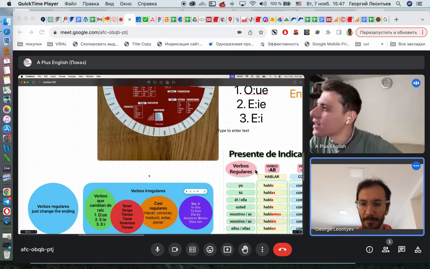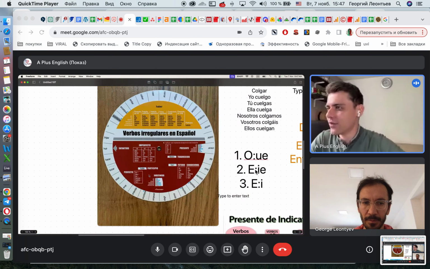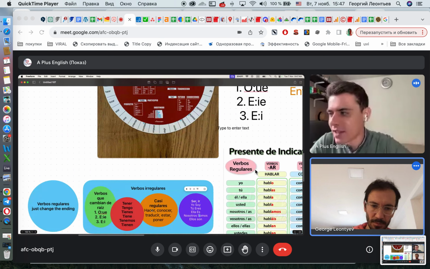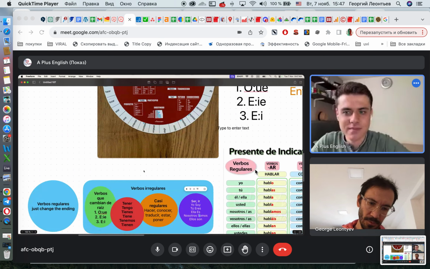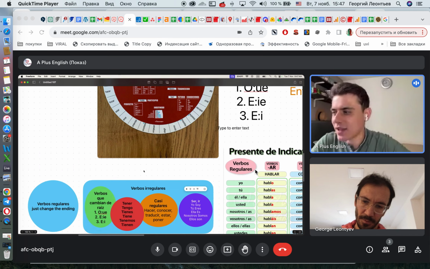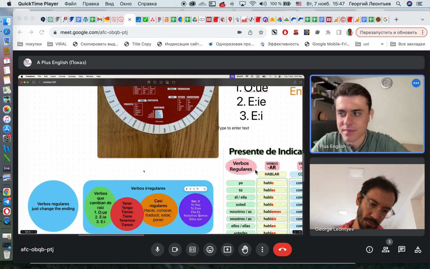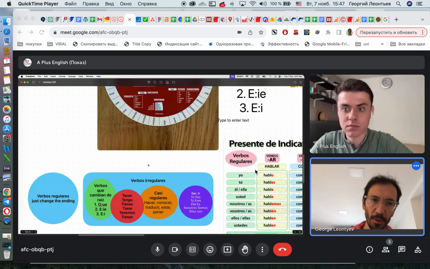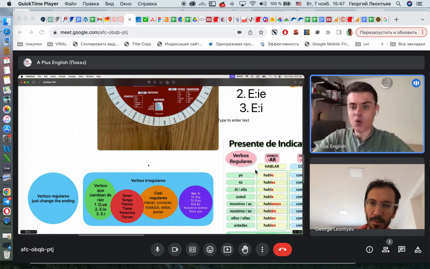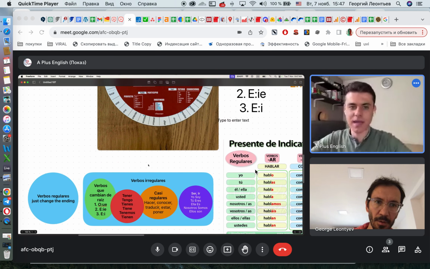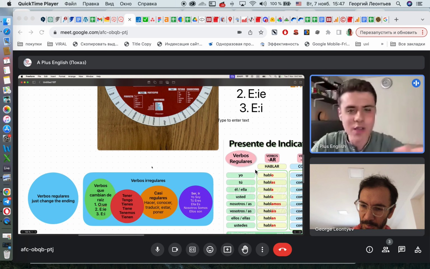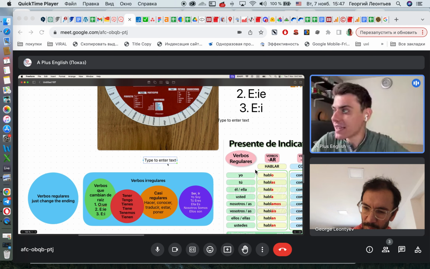Look at the verb, for example, hacer. Let's see if you can do it. Hacer should only be irregular for yo. Yes. Hago. Remember, G-A, G-O, G-U is ga, go, gu. G-E or G-I is he or he. Okay? So, yo hago. Yo hago is the only irregular part. Everything else about it is regular.